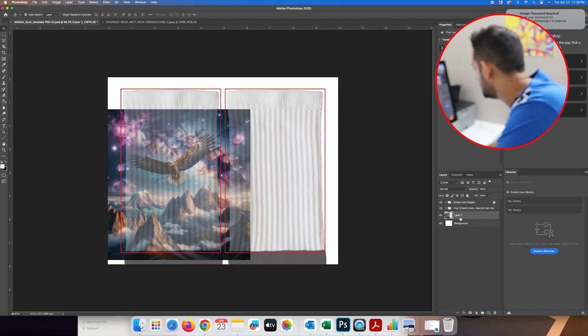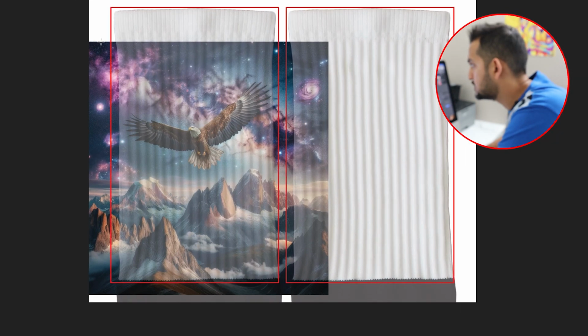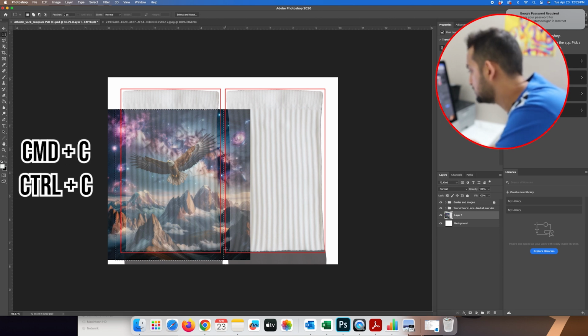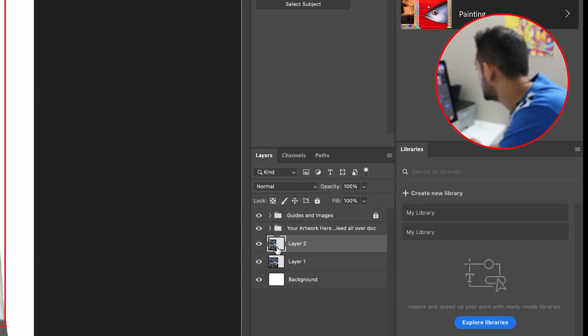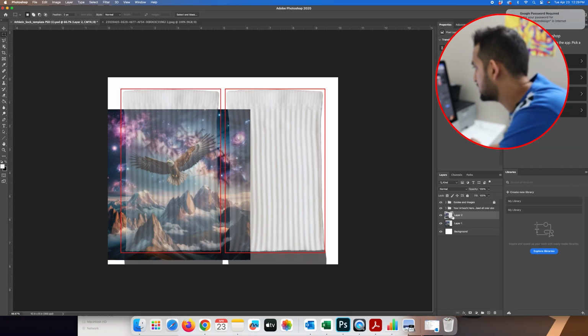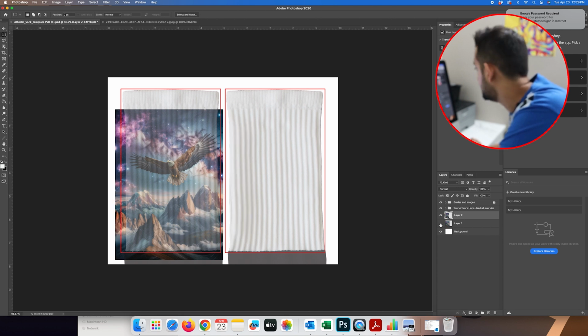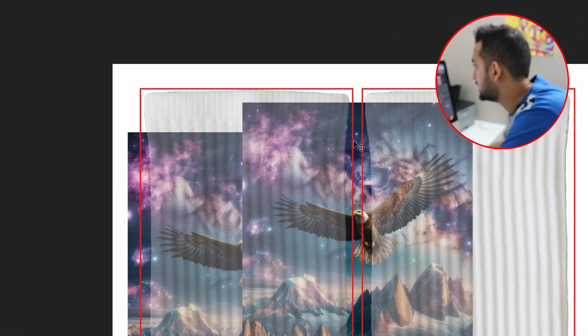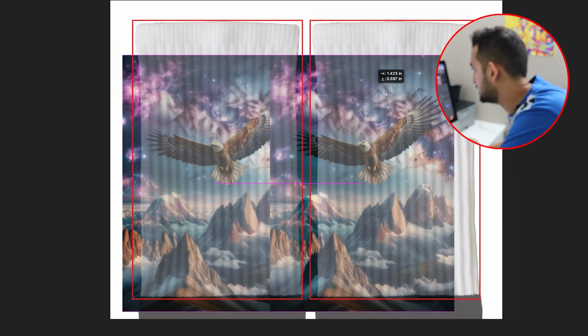So what we're gonna do is simply select some of this design area. And then we're gonna Command C, which is copy and paste. Boom. So what that did is it created a separate layer of the part that I just copied and pasted. It's called layer 2. I can hide layer 1, and then I can duplicate layer 2. I can copy it and paste it again. Bam, you see that? Now I'm gonna select this. This is called layer 3.